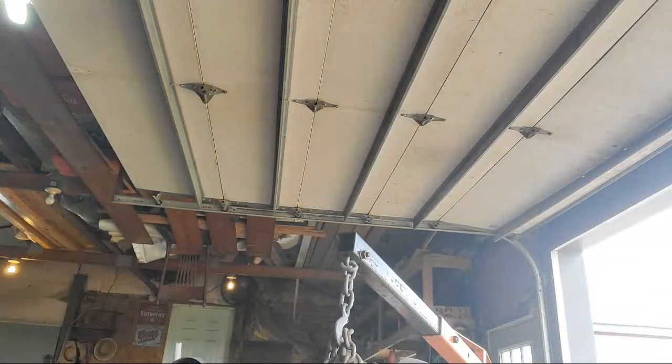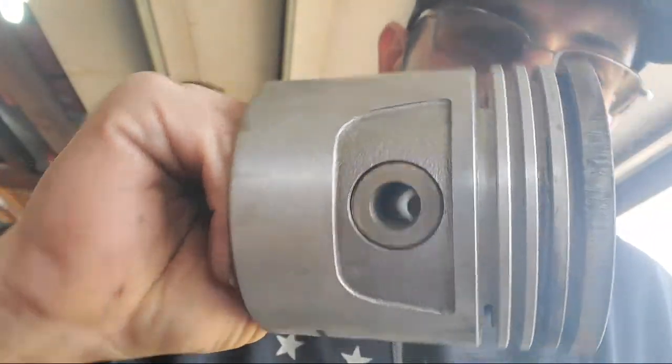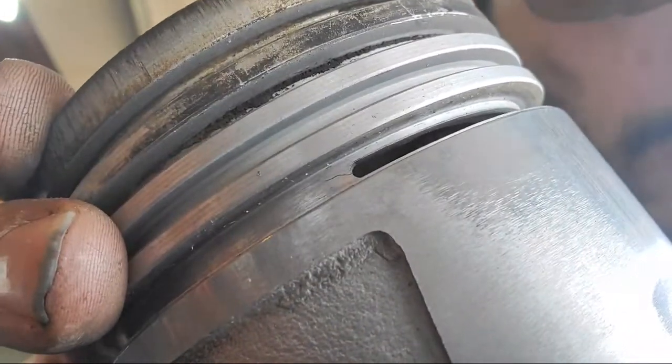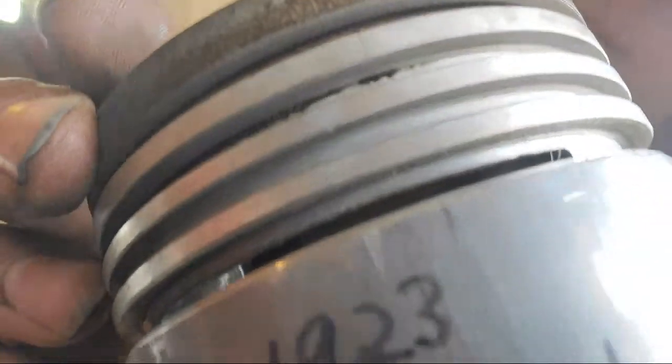Let me grab one, actually, while we're sitting here talking about it. I started working on that 19 last year, and I've got half of a video put together on it. Most of you guys don't even know about this LP project, and I've been working on it for about a year now. So here is your standard LP piston. This one has issues, if you can see that crack right there. Every section has got that crack in it.